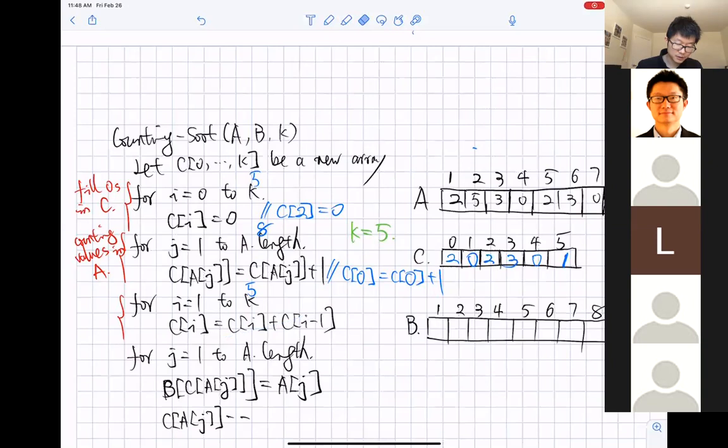Let's go a little bit slowly. Initially we have i as 1. If we translate this sentence into a simpler way, it's C1 equal to C1 plus C0, right?